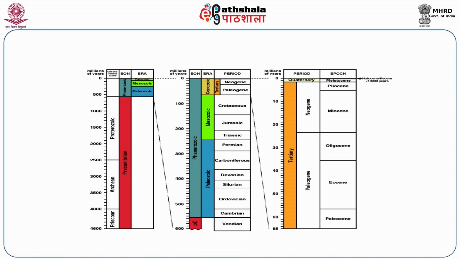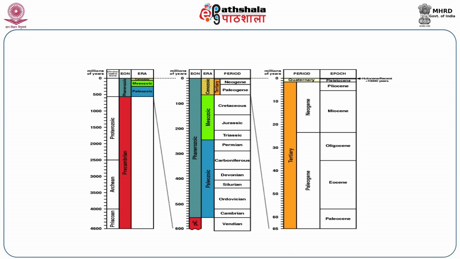These terms refer to presence or absence of primitive life forms in the form of fossils in the rocks, followed by Cambrian time period dating from about 500 million years ago. The major stratigraphic divisions include Paleozoic, Mesozoic, and Cenozoic. The term zoic refers to the presence of different varieties of life forms in the geological formations. Paleozoic refers to the oldest life forms, Mesozoic refers to middle life forms, and Cenozoic refers to recent life forms.